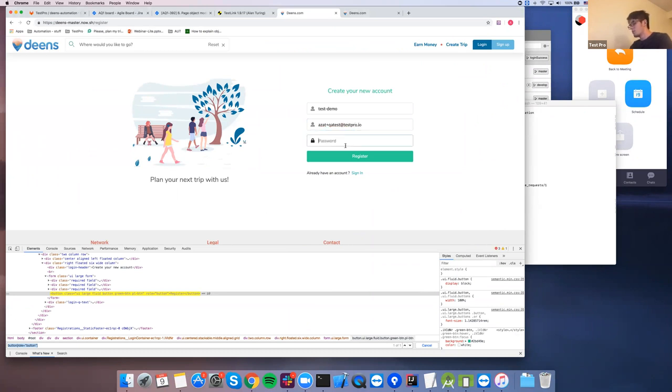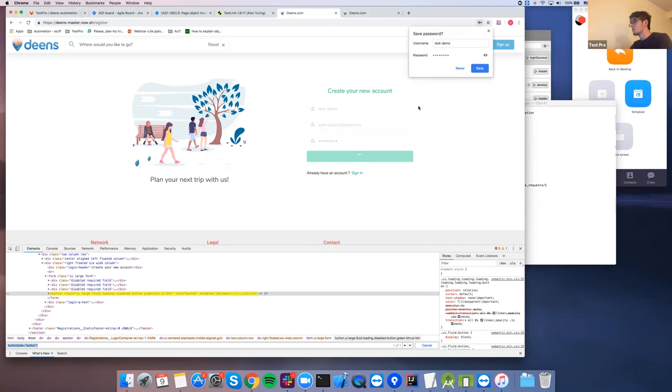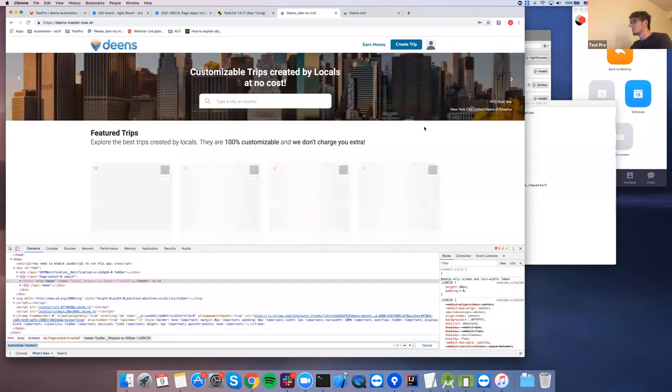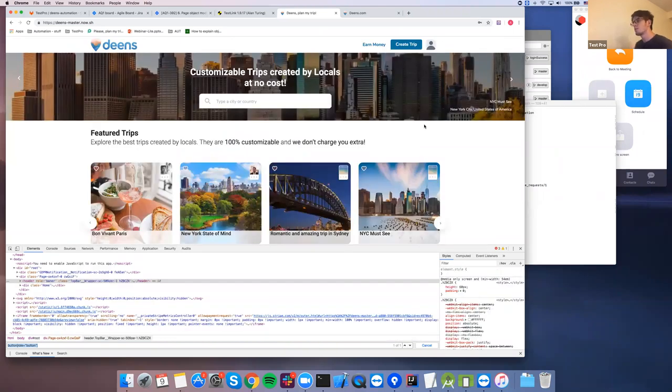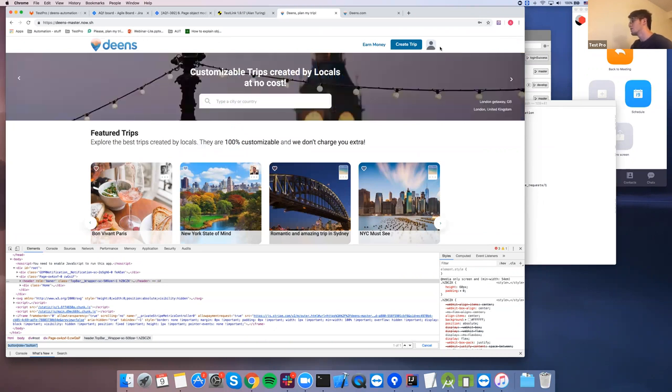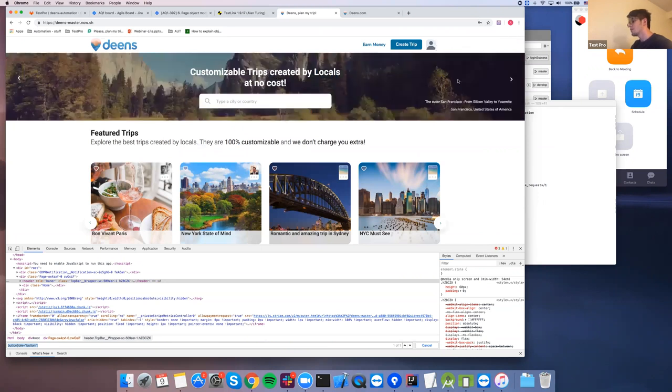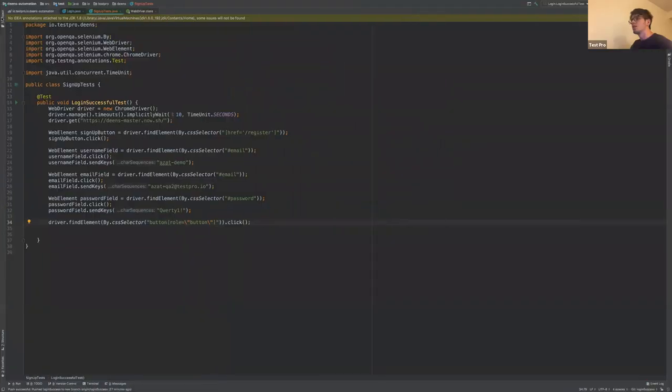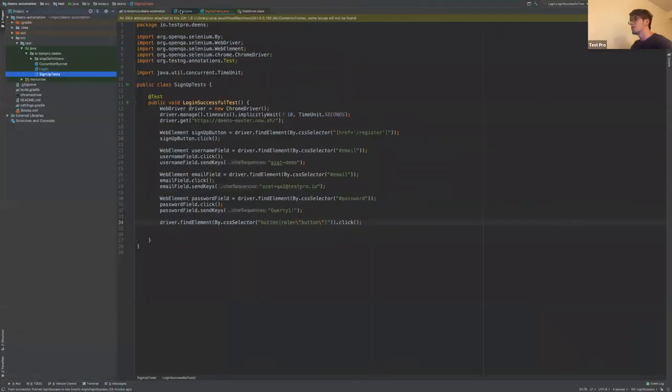Test Pro U and the password is the QWERTY. All right, so basically expected results are the same, right? Yeah, the same as on the login page, because I am on the main page, on the landing page, and also I see this icon of my profile. So that means that I can reuse.